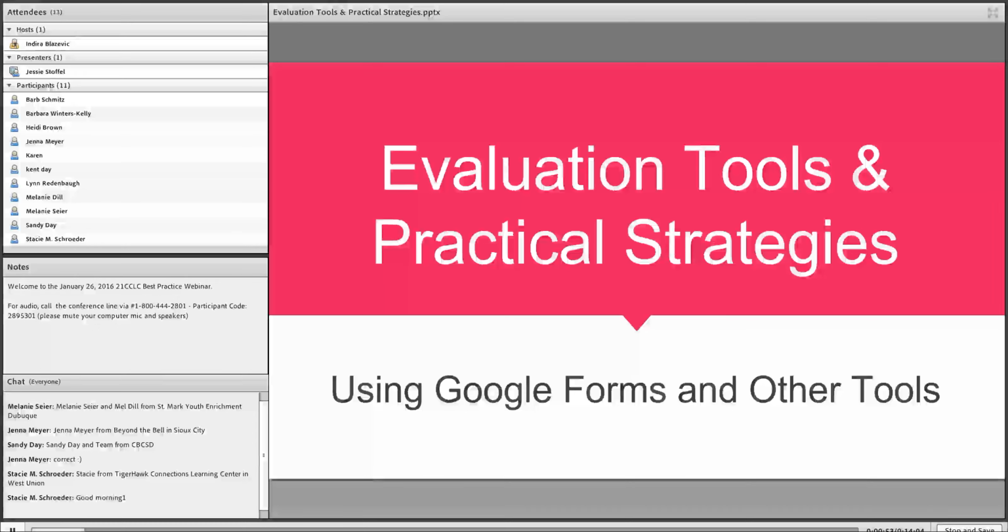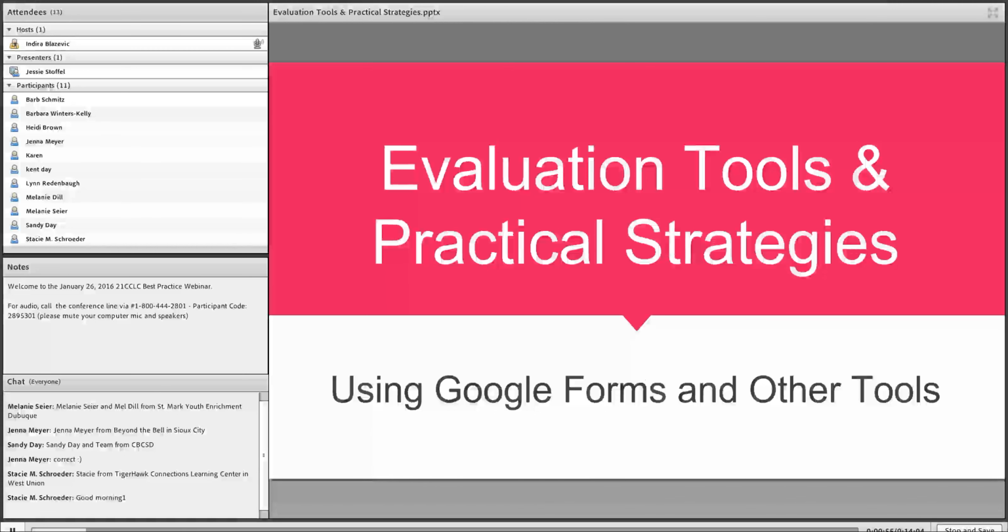Just to get started, some of the ways that we've best been using Google Forms has been with our evaluations, and that's been with the surveys that we do. We work with the staff that do the after-school programs, our community partners, and also parents and students. We provide surveys to all of those, and we used to do them monthly at one point. I'll get to that later, that sometimes too much isn't always a great thing, turning people off to filling things out.